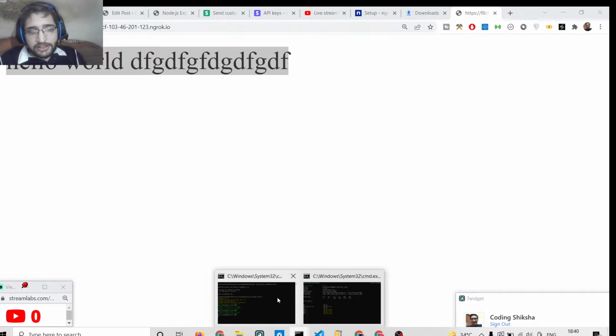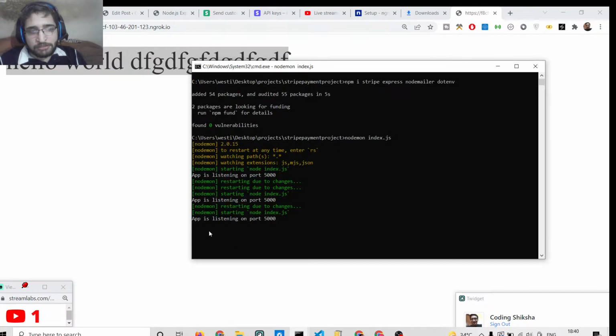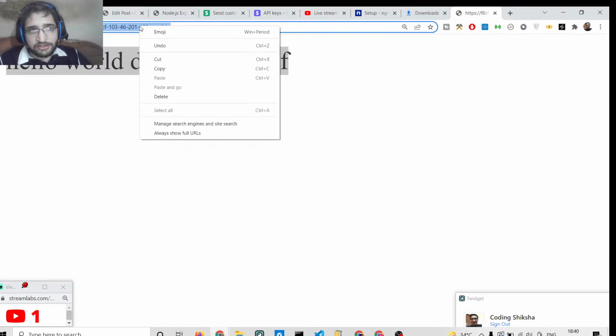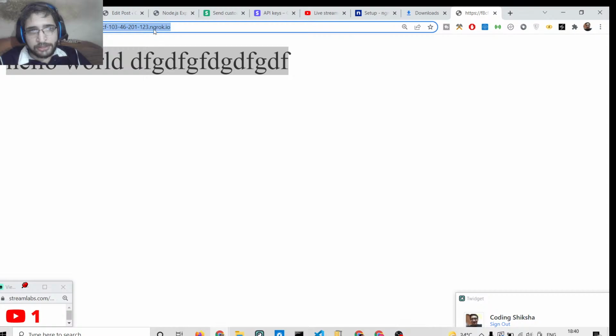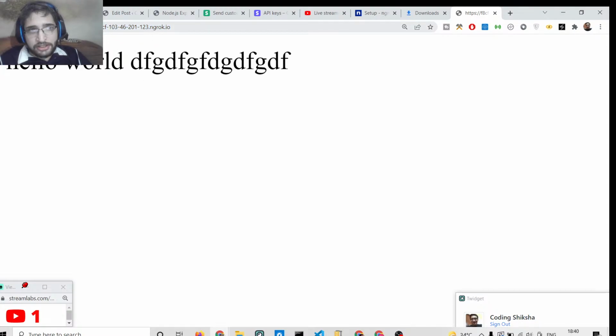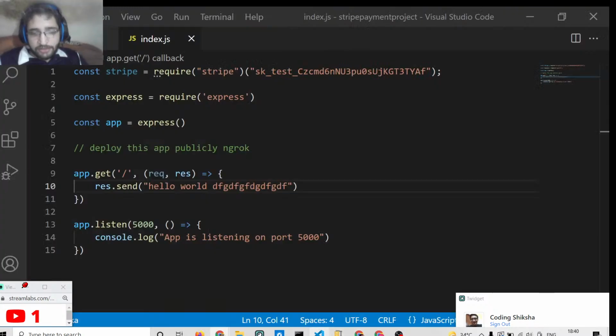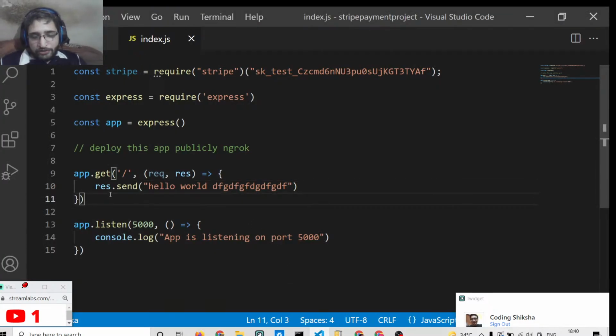This is only running on localhost, on my computer, but still you can access this application at this particular URL. You simply copy this URL in your browser and you can open this application worldwide. ngrok is a piece of software which converts your localhost to public URLs. Now after deploying this, our problem is solved. Now we will create the webhook.